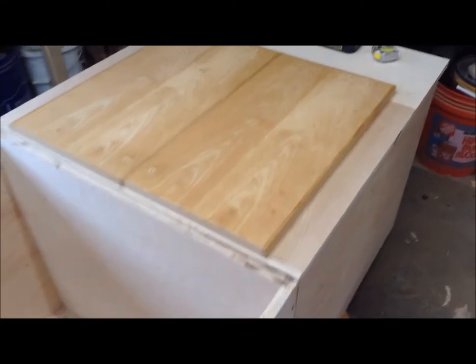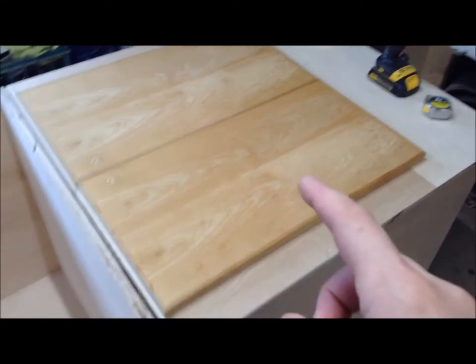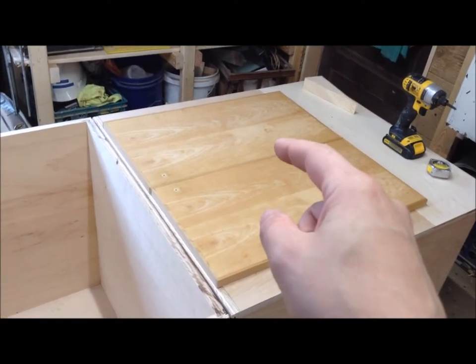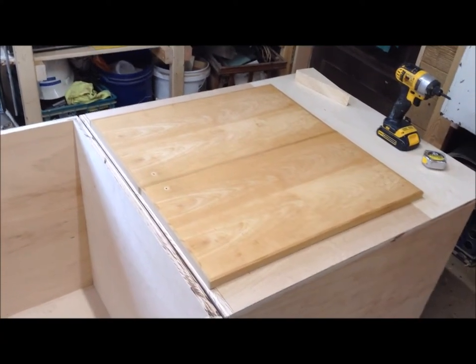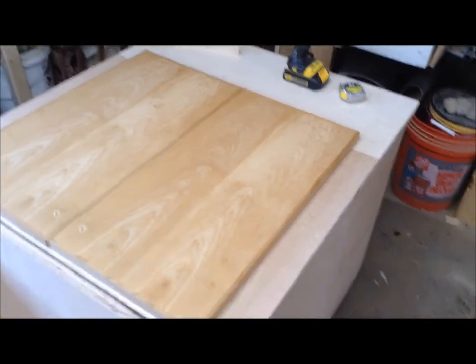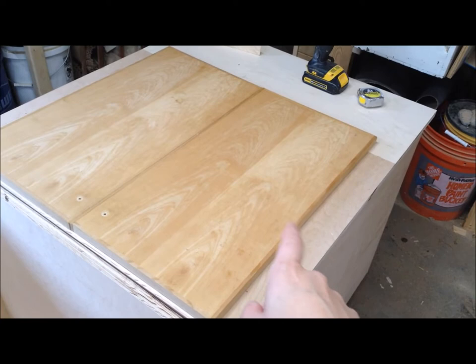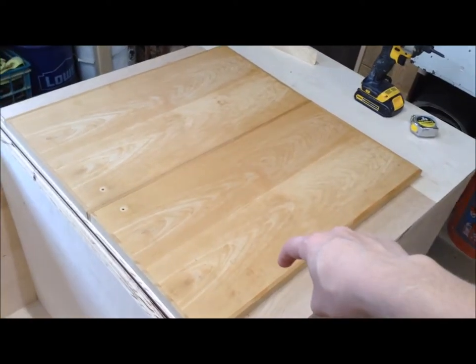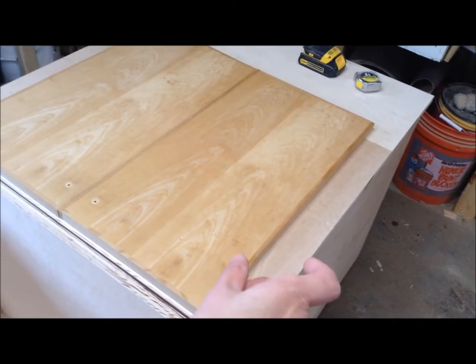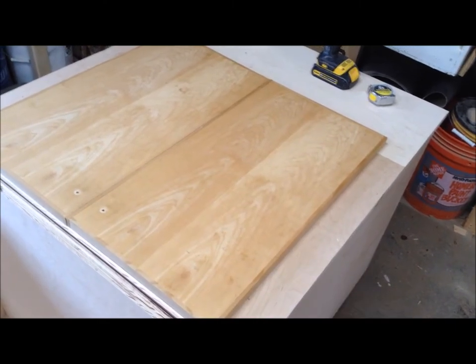My door's in place and they fit perfectly. I set this up based off of the existing hinges, which are overlay hinges — I believe they're a half inch overlay — which is why I added a half inch to these sides, because your door is going to overlay onto that a half inch, so you need to build it out a little to account for that overlap.